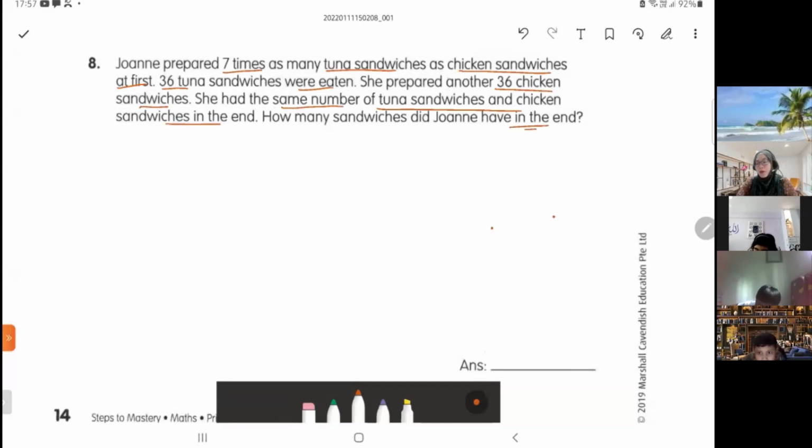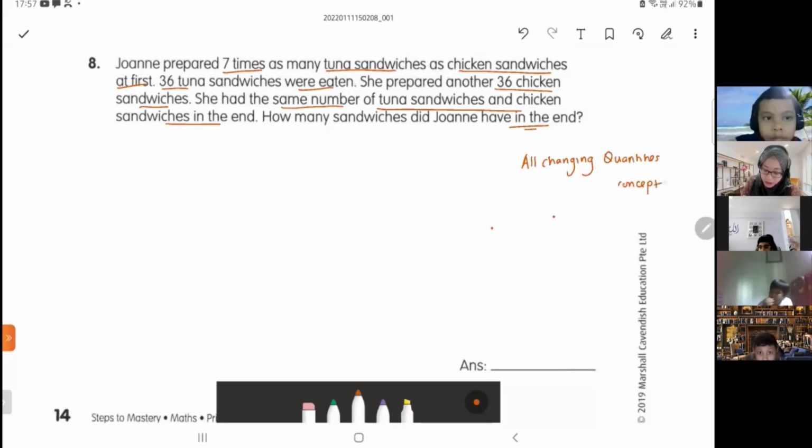Okay, for this one, if you want to draw a model, you can. But drawing a model, you need to draw it properly. There is another method to do this, and that method is actually the all changing quantities concept. I will try to do that concept with you all, since you're already P4, but you have to listen properly.